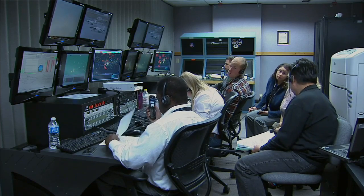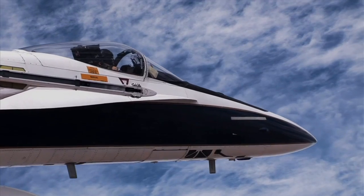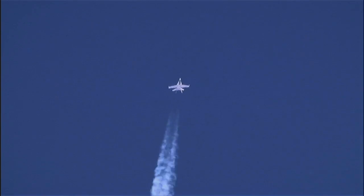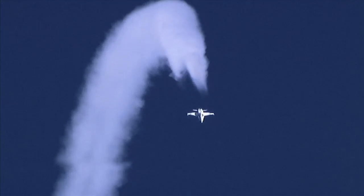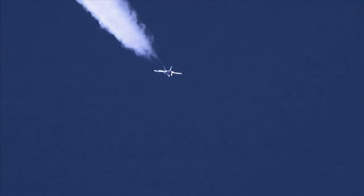Well, we found out something really interesting about sonic boom is that the further it travels, the atmosphere affects it so that even a normal boom, if you can make it travel far enough, it starts to sound like one of our idealized shape boom waveforms. So what we found is if we dive the F-18 almost straight down, just about Mach 1, it produces a sonic boom that comes off the top of the airplane, which is a weaker set of shock waves, and then travels a very long distance before it reaches the ground. And we also found that we can control the amount of sound that hits a certain location by controlling the dive point of the airplane, where the pilot starts his dive.